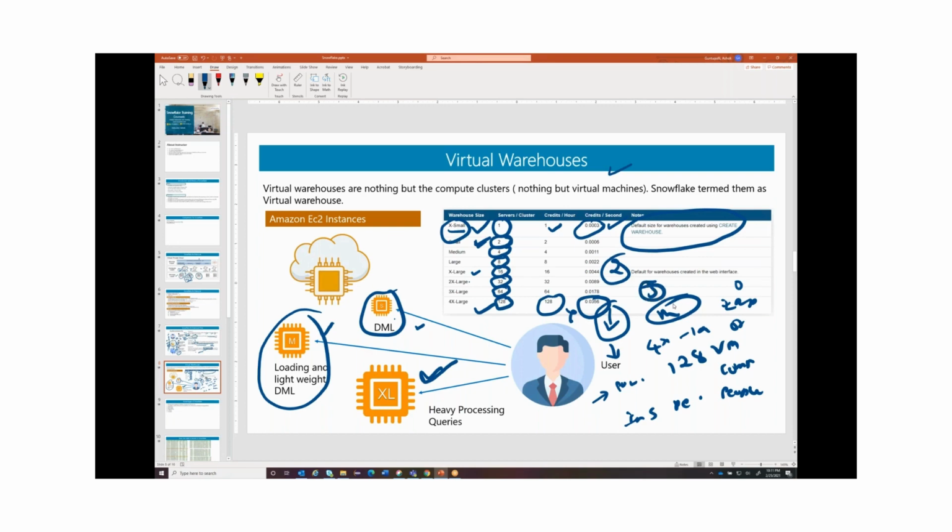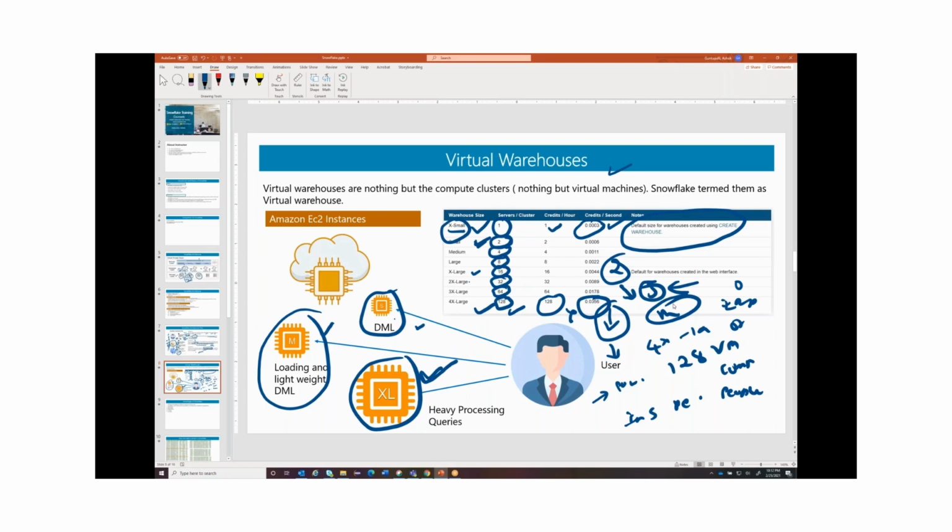By 3 o'clock, I need to process the data, because our systems will run batch reports at 3 o'clock. That means it has to be processed within this 1 hour. So in that case, I will choose an X-large machine. That means it uses heavy lifting, processes all the data, and makes it available by 3 o'clock. So this depends on the scenarios. I will show you when to use what as part of the course.